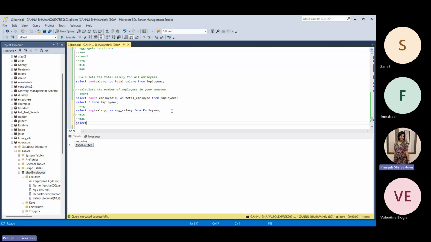In whatever column we apply the function, we just write minimum inside the bracket, column name, and then if you want to give any alias name, it is fine. If you don't want to, just write from table name.